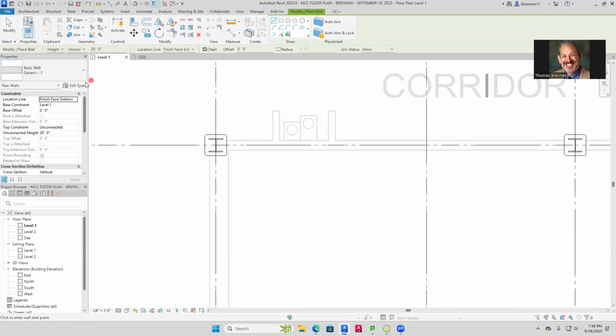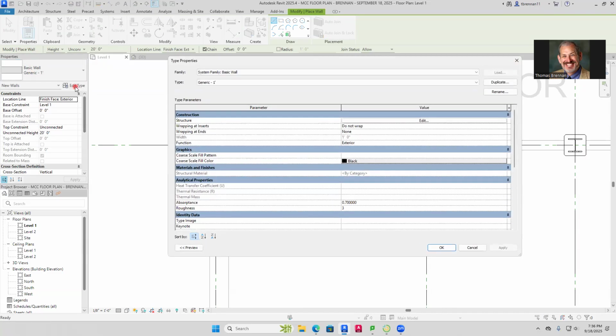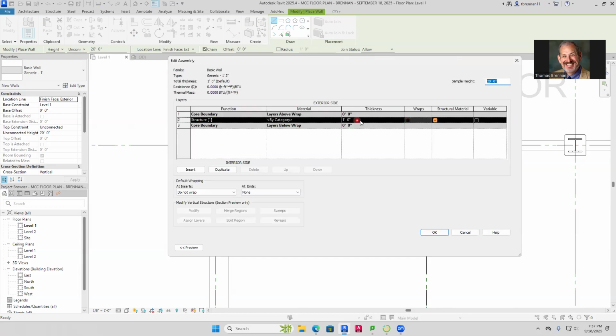Now, once you have this in place, you go to edit type, and you duplicate it. I'm going to make this generic. Oh, this says 1'2" already. How did that happen? Okay, that's actually what I want it to be, because it's a second one. So that's fine, I'll make it 1'2". Click OK. Now, you've not actually changed the structure. So you go where it says structure and click edit. Then you change the thickness to 1'2". Was that Derek asking or Sam?